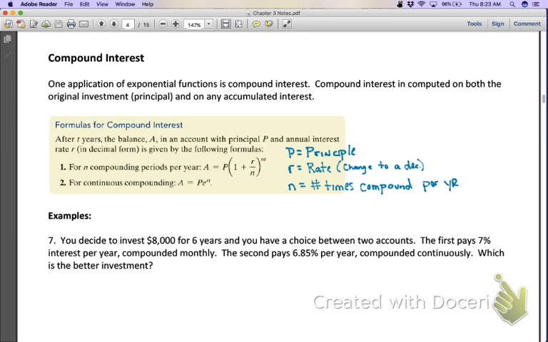So like if it is semi-annually, okay, that would be twice a year. If it's monthly, that's 12 times a year. If it's weekly, 52 weeks out of the year. If it's daily, 365 days. Things like that. Okay? Bi-monthly, whatever. It's how many times it's going to happen per year. So know that there are 365 days in a year, 52 weeks in a year, 12 months in a year. And then the last one is going to be t. That is just the number of years.